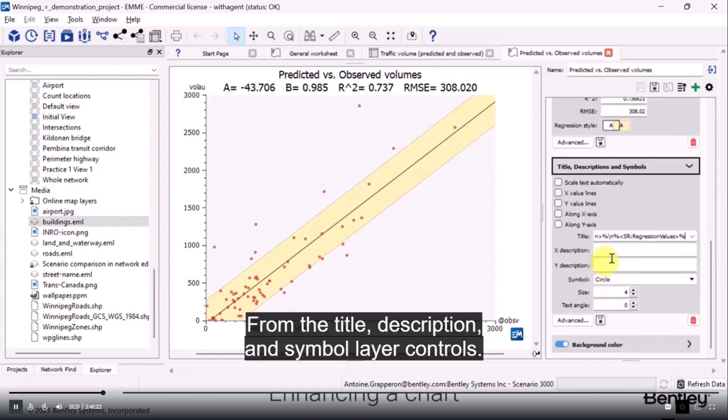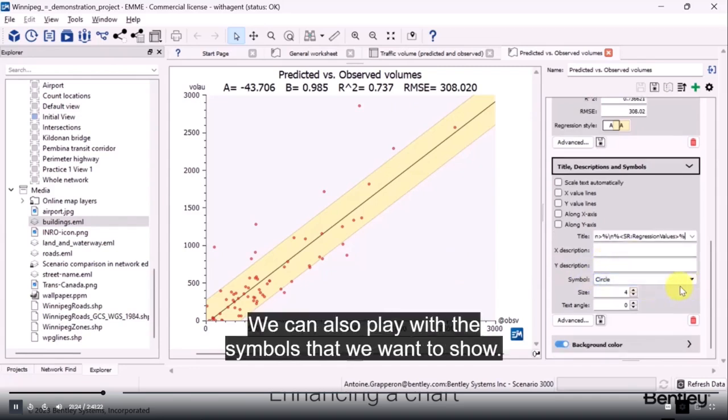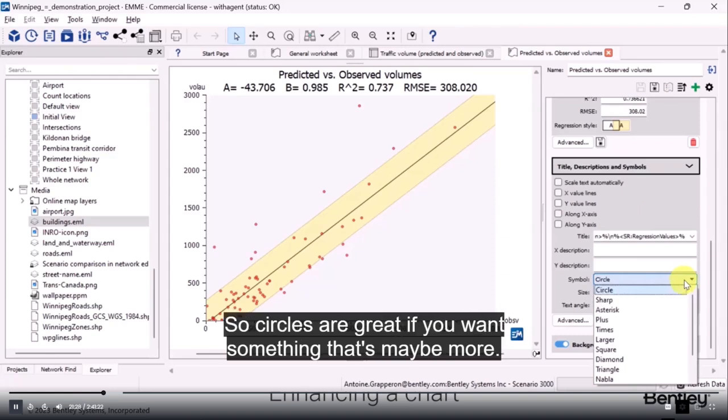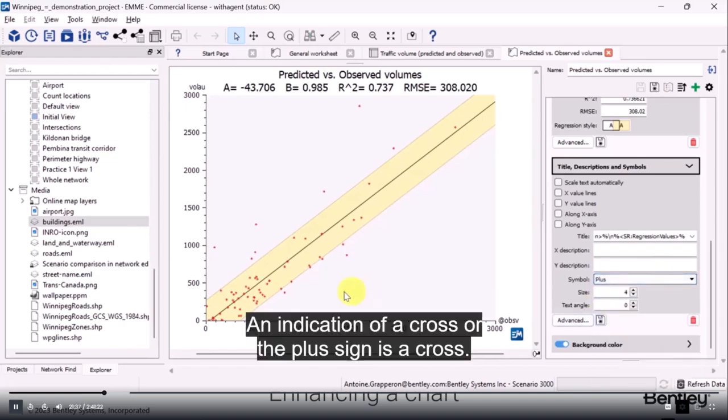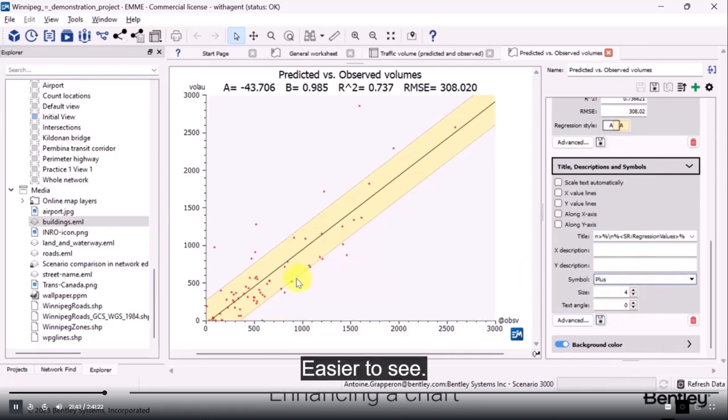From the title, description, and symbol layer controls, we can also play with the symbols that we want to show. So circles are great if you want something that's maybe more of an indication, like a cross. So the plus sign is a cross, easier to see.